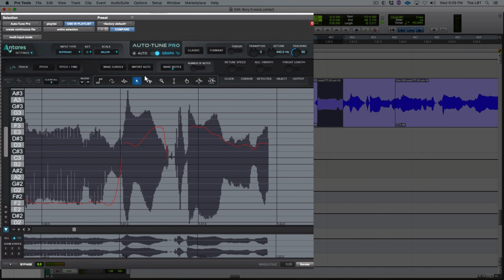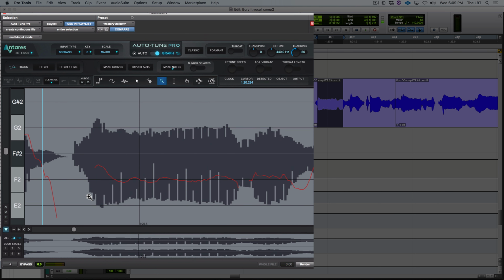And looking at it, it's not that bad. It's mostly sort of in here. And it could be that this right here is just a little too sharp, and it's just making the later part of the note feel flat.